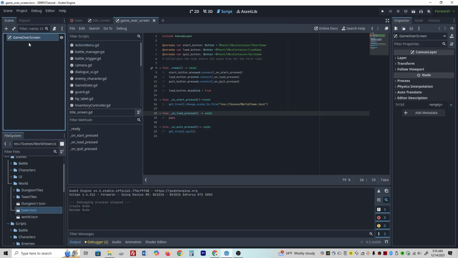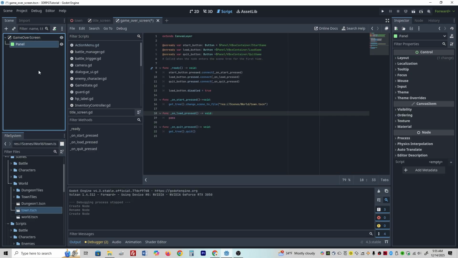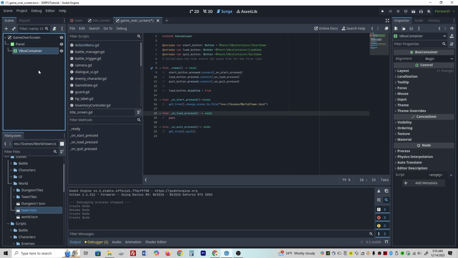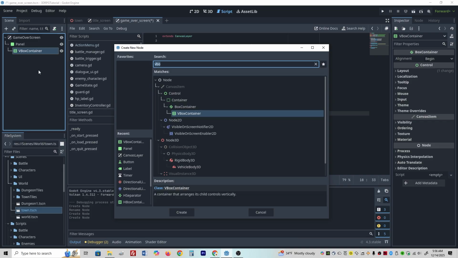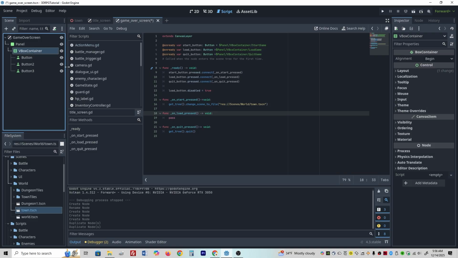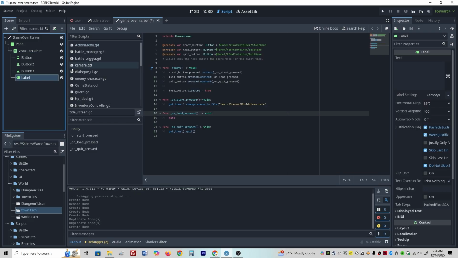All right. In here, we're going to Control A, add a panel. Control A, add a VBox container. Control A, add a button, and then Control D a couple times. Click on VBox container again, because I forgot to add a label. There we go. And let's drag that label up top above the buttons.